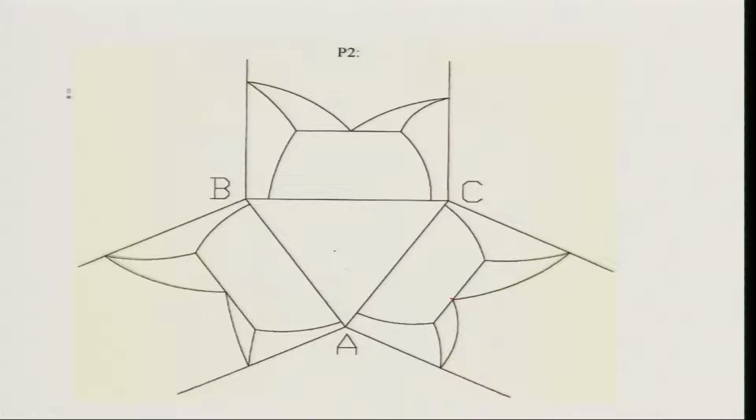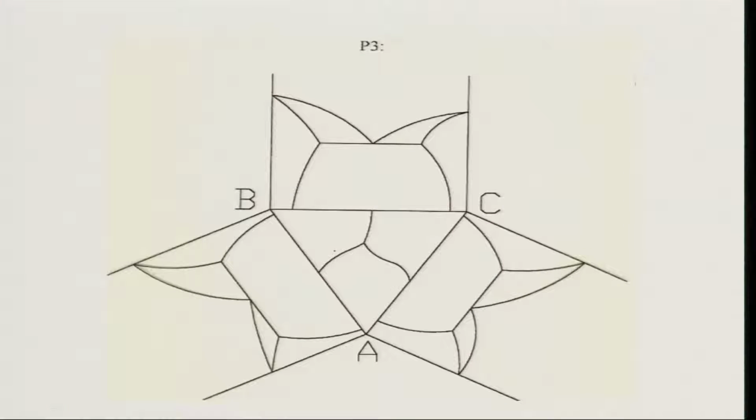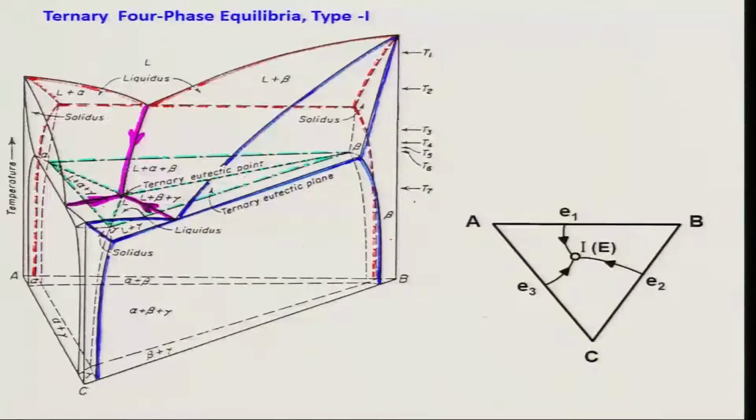So, what will happen if these 3 things are mixed together? What will happen to the ternary phase diagram? That is the purpose of the discussion in the class, correct. Basically, because there are 3 eutectics existing in the 3 binaries, there must be a ternary eutectic existing, correct. So, if I represent these points as E1, E2, E3, there will be a ternary eutectic E, whose melting temperature will be even lower than the individual binary eutectics. Let us see that, correct.